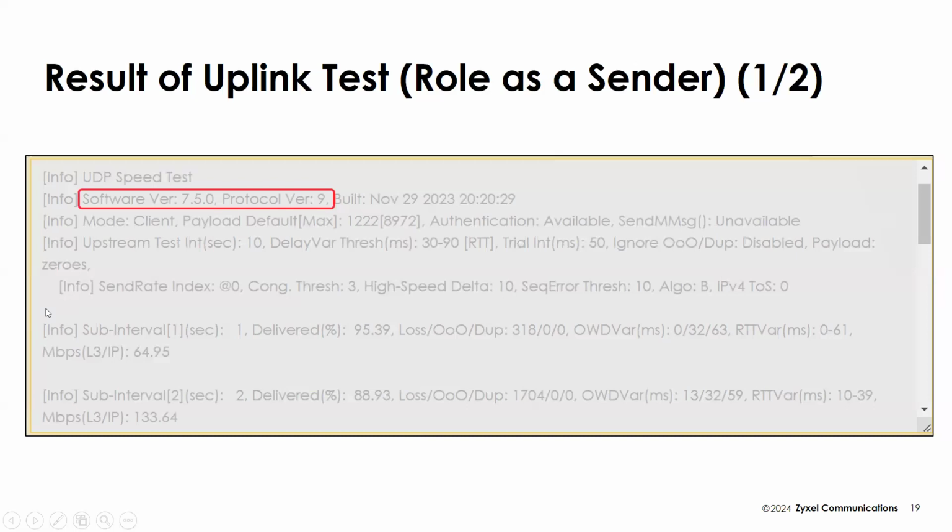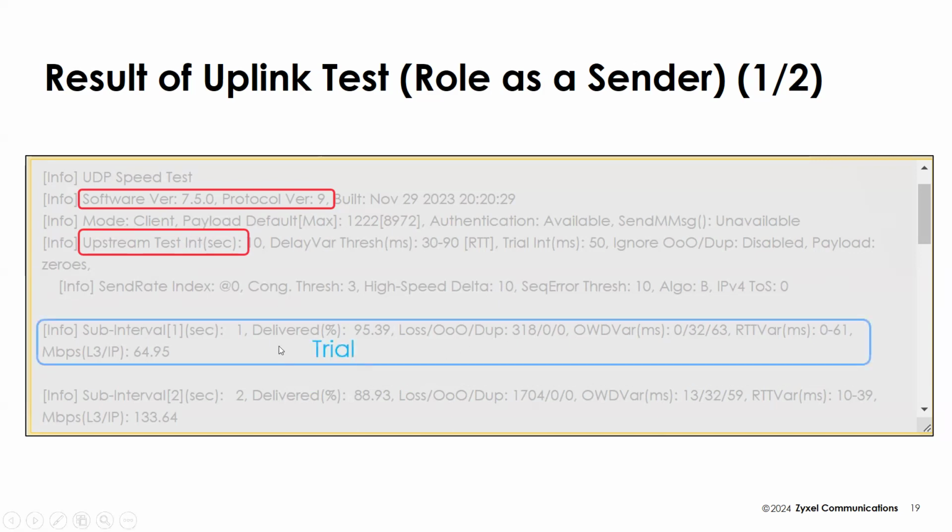Okay, so the other information we can get from this display is that we can realize which task we are currently doing. If we are doing an upstream task, we are able to find an upstream task string shown here. The task result of each subinterval will show a display like this, and the result can tell the user what the success delivery rate was during this subinterval.